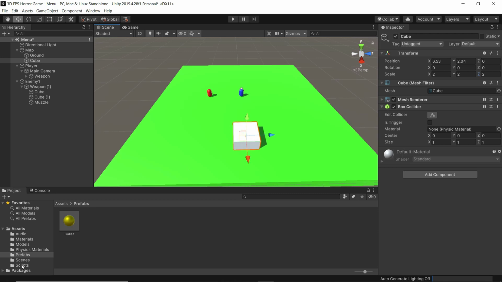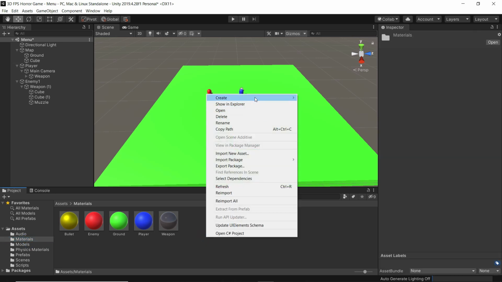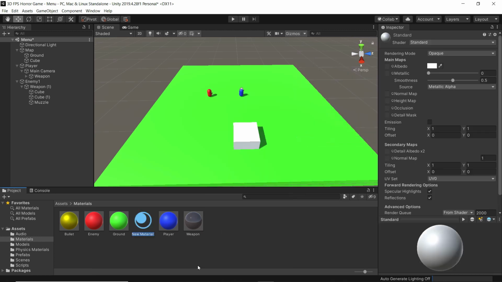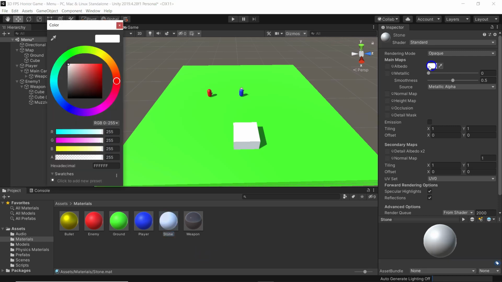Going to material, create a new material for color. Where is the material here? I will say stone. The color go for the stone.